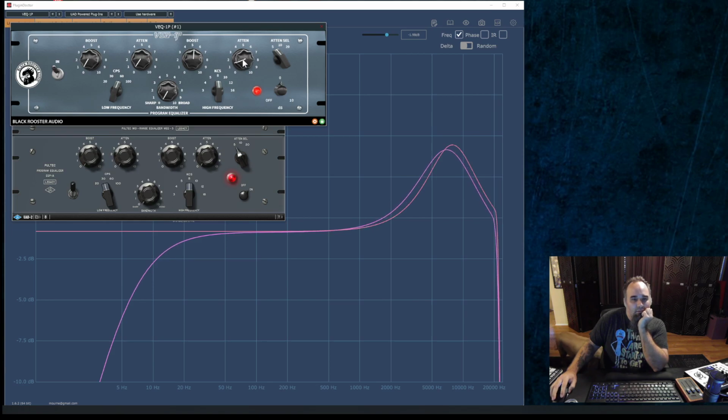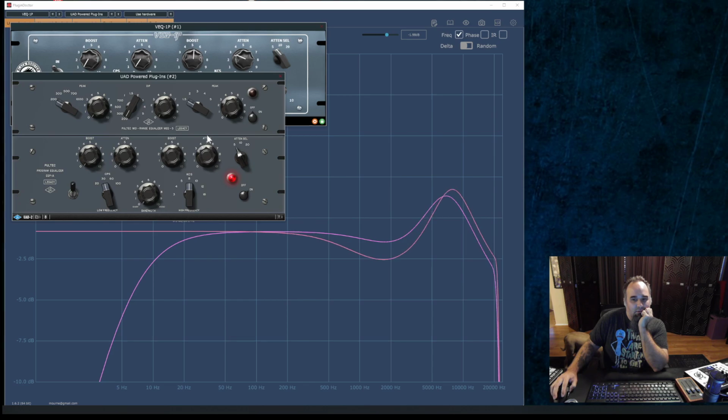And then, just like before, we can attenuate at the same time as boosting. So let's go ahead and attenuate by 3. And you see in both cases, it's kind of doing the same thing it did on the bass side, but it creates a dip. So we're going to dip first and then boost a little higher. So it's kind of scooping those out, which is probably why this EQ has such a unique sound to it.